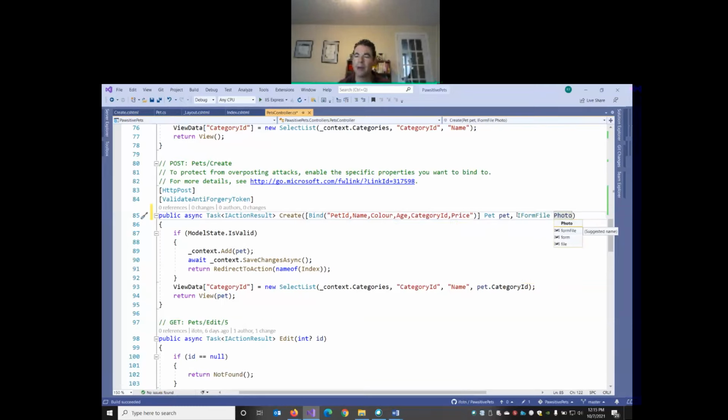It actually now represents this IFormFile. It represents a file upload or a potential file upload. It's optional, so it might be blank, or there might be an image that got uploaded. Okay, so remove the photo parameter from this list and make it a new parameter of type IFormFile.